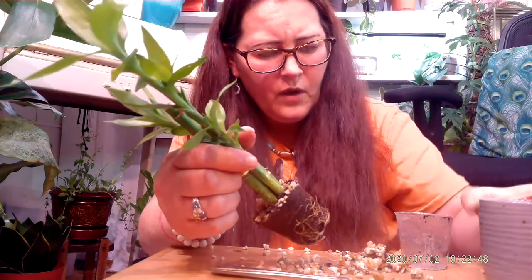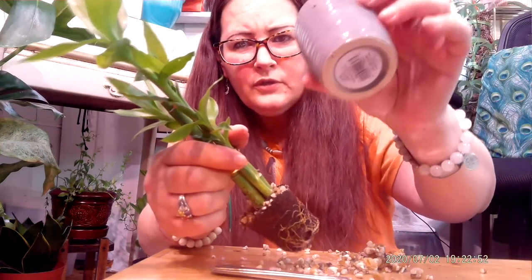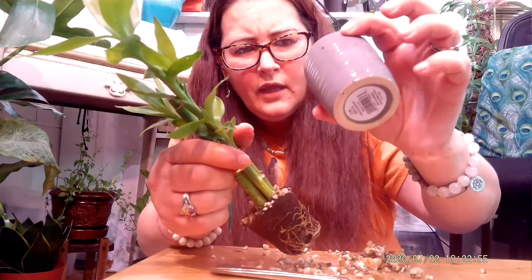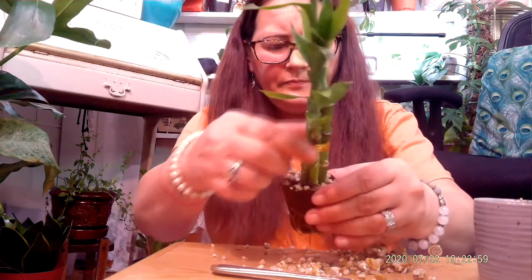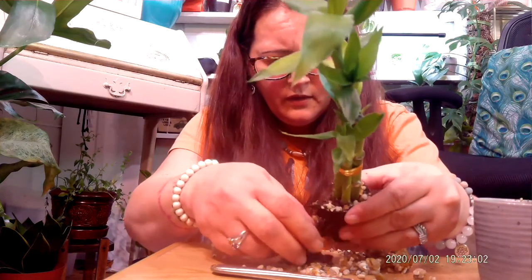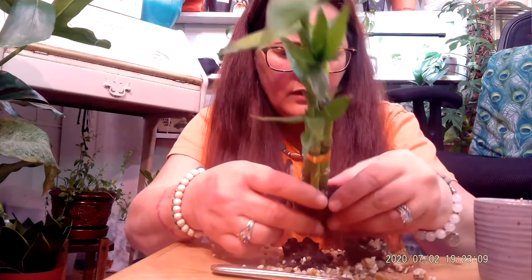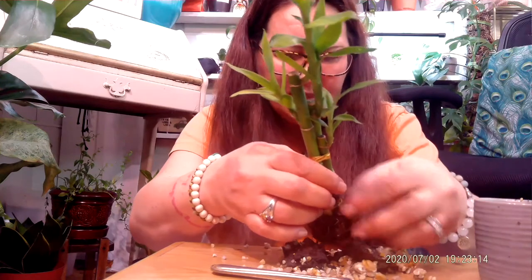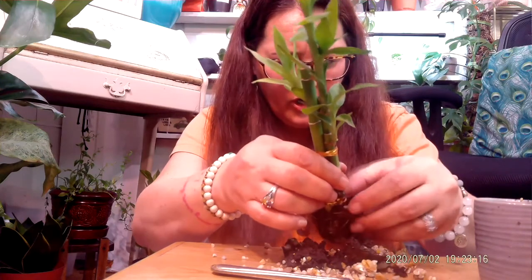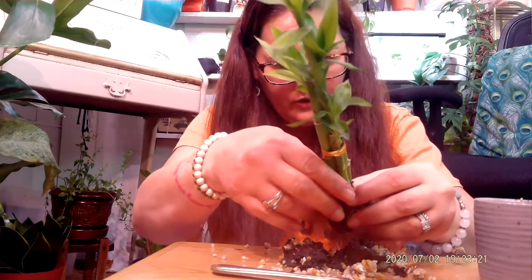If you were to drill a hole in that, it would be fine to put him back in it, but I'm not going to do that. I'm going to put him in a different one with some different soil. This seems like a very peat-based seedling starter soil — holds a lot of moisture.